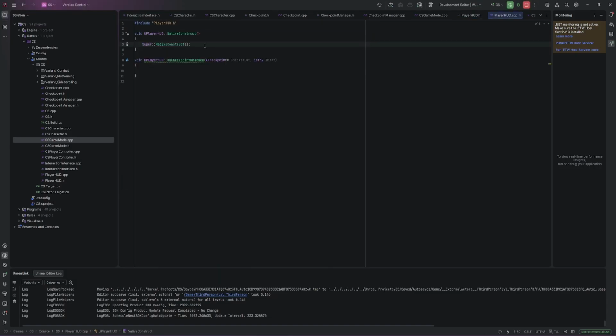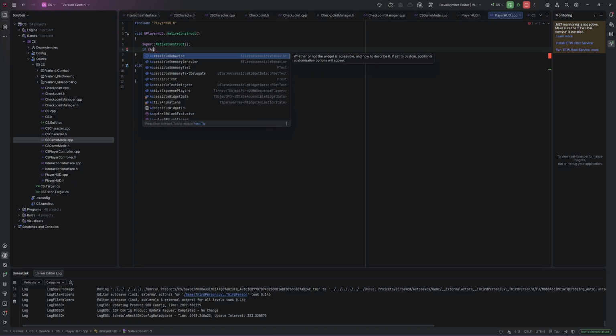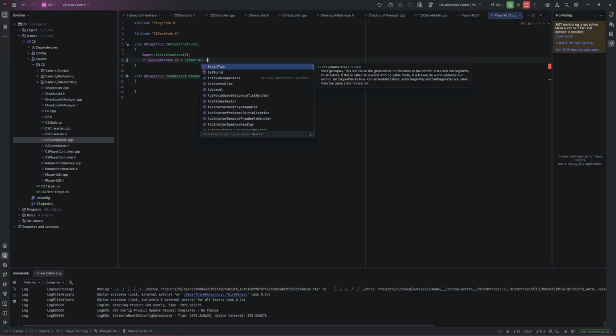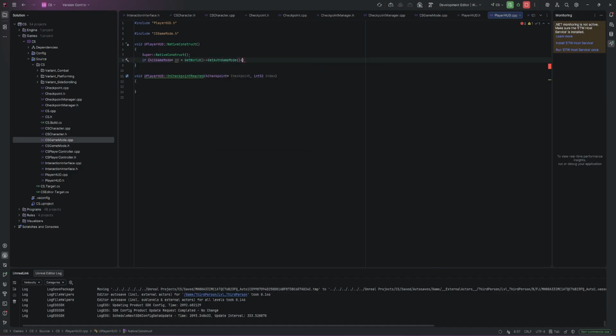They've been added. So in Construct, we need to call the broadcast that we're doing. So if ACSGameMode, I need to include that, game mode pointer called GM equals GetWorld, GetAuthGameMode.